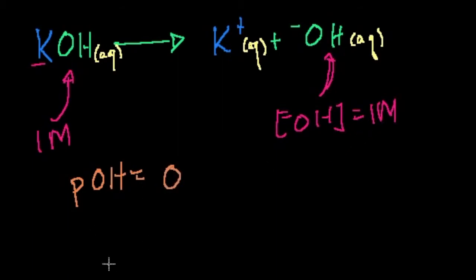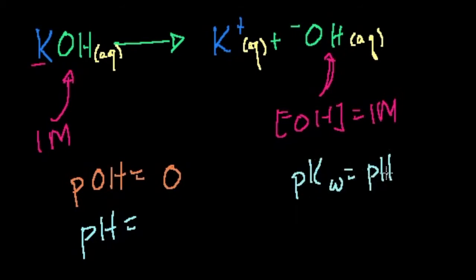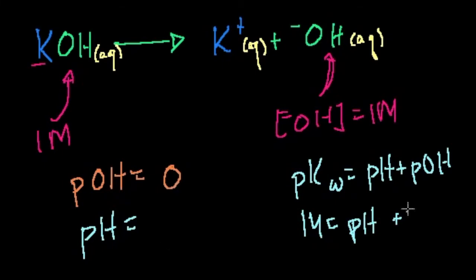And then your pH in this circumstance, well, you could say, oh, it was the hydrogen concentration. You don't know what the hydrogen concentration is, but you know that when you throw a bunch of this stuff in, it's going to sop up a bunch of hydrogen. The hydrogen is going to go down a lot. But you're like, well, how do I measure it? Well, you remember at 25 degrees Celsius, the equilibrium constant of water is equal to the pH plus the pOH. We showed that at the beginning of the video. So 14 is equal to your pH plus 0. That's our pOH in this case. So our pH is 14.